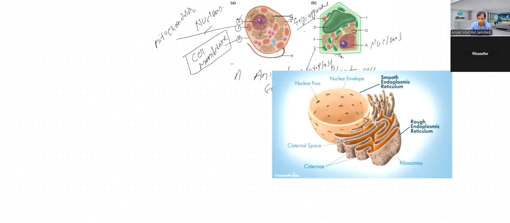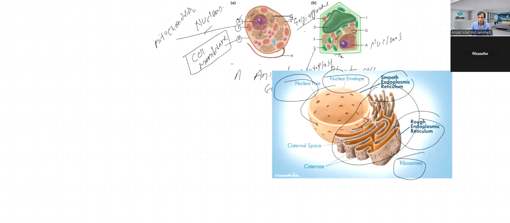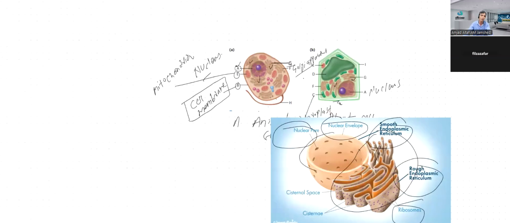It's the nuclear envelope. It's the nuclear pore. You can see here, and this portion contains ribosomes. It's rough endoplasmic reticulum. And here you can see it's smooth endoplasmic reticulum. Are you getting something or not? Yes. Now you can compare the structure with the structure that you have in the diagram. So do you agree with this? This is endoplasmic reticulum. We are not going to divide it into rough or smooth because this is not a zoomed-in structure, so we don't need to mess with this. I'm just going to give you a general name, right?